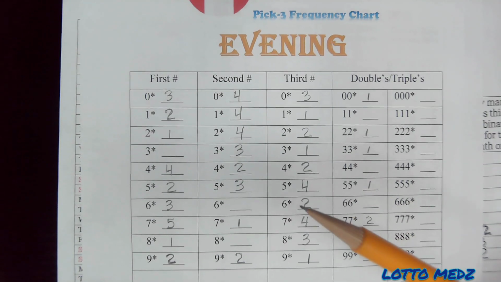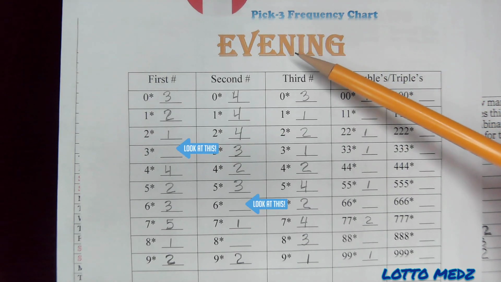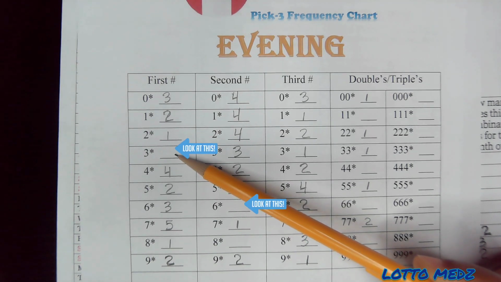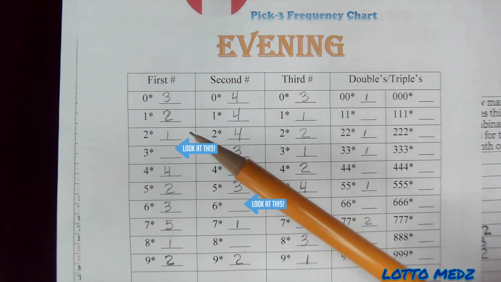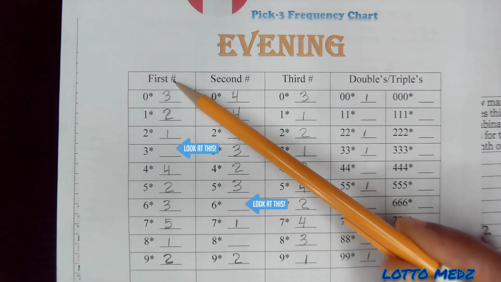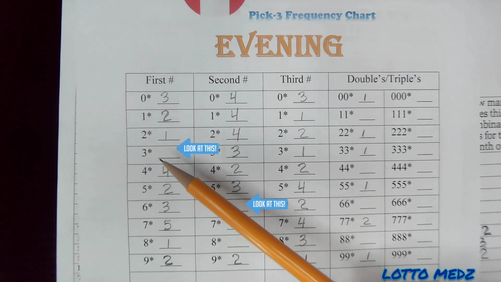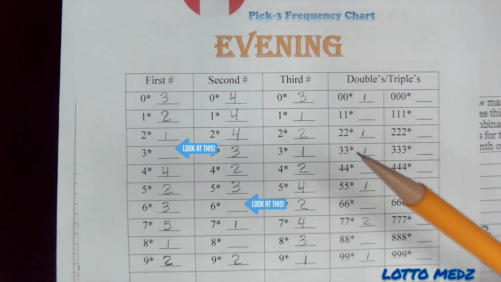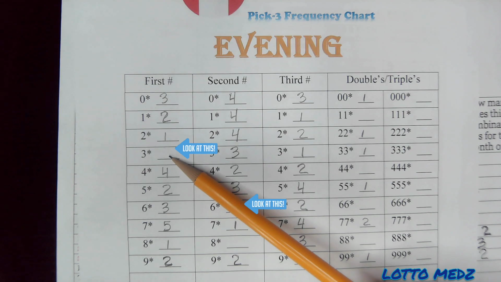Okay, based off of the combination that I showed you, looking at the frequency sheet for the evening for Canada, I'm already seeing that number 3 for the month of November, for the evening draw only, has not come as the first number that the machine selected. This is the only number that did not show up yet. Now, there is no guarantee this number will show up, but I'm just showing you that based off of the combination I selected, I am more likely to target this number 3.